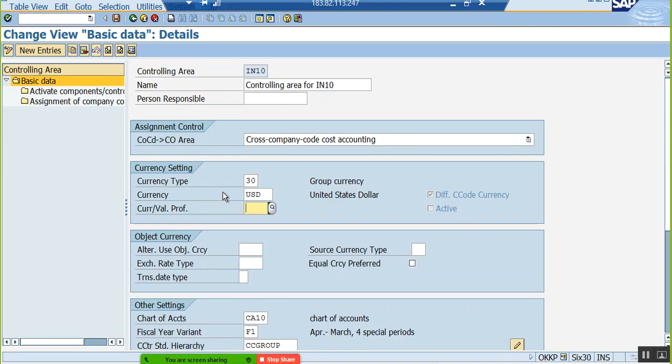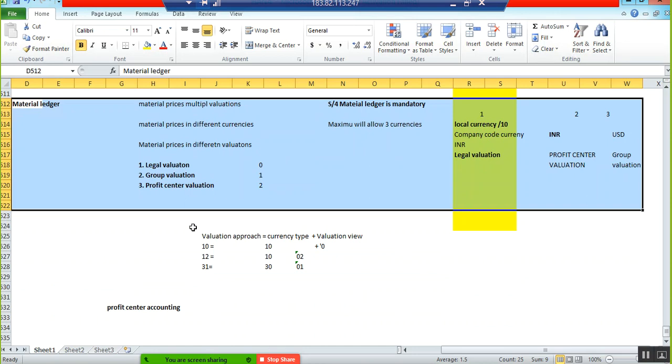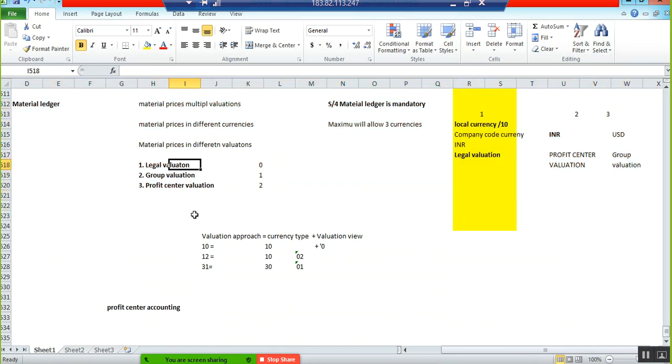Maybe theoretically, first we needed to cover the currency types, and then go to the currency valuation profile or material ledger topic. But once we post documents we cannot make changes. As we said, once you activate the material ledger, currencies or currency and valuation profile, you cannot make changes. That's why before posting any document in our controlling area and company code, we want to set the right currency valuation profile and the right material ledger settings. That's why we first took the material ledger concept, currency and valuation profile and these valuations.